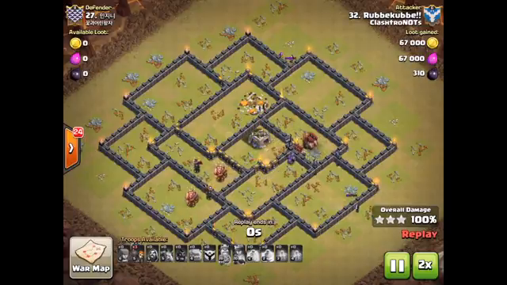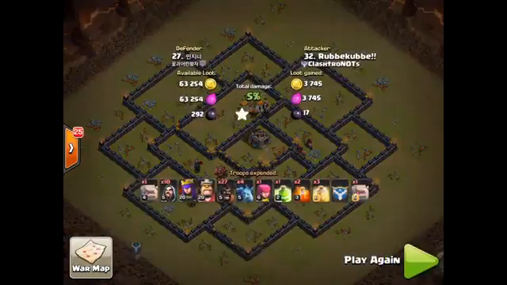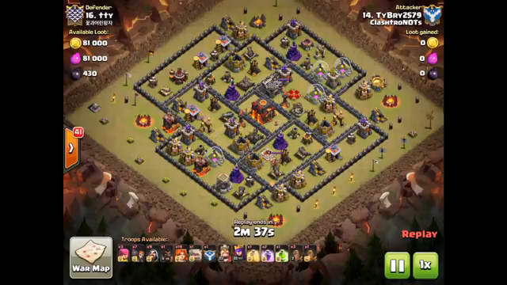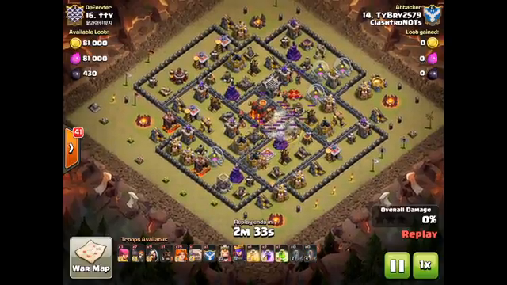Alright, so let's go ahead and take a look at this next raid right here. Once again, 100% very nice. And it's our first Town Hall 10 attack, and we have our number 14 Tybrai going up against their number 16 TTY, and he's gonna start things off with the Earthquakes right here in the center.